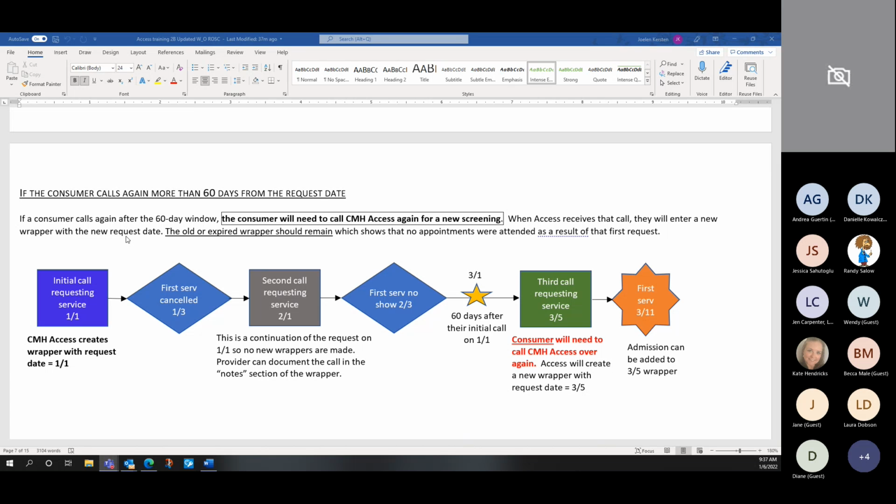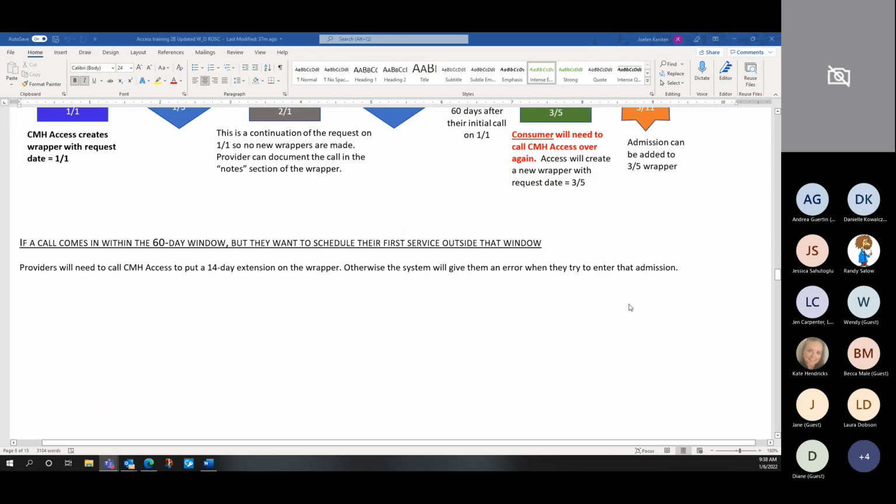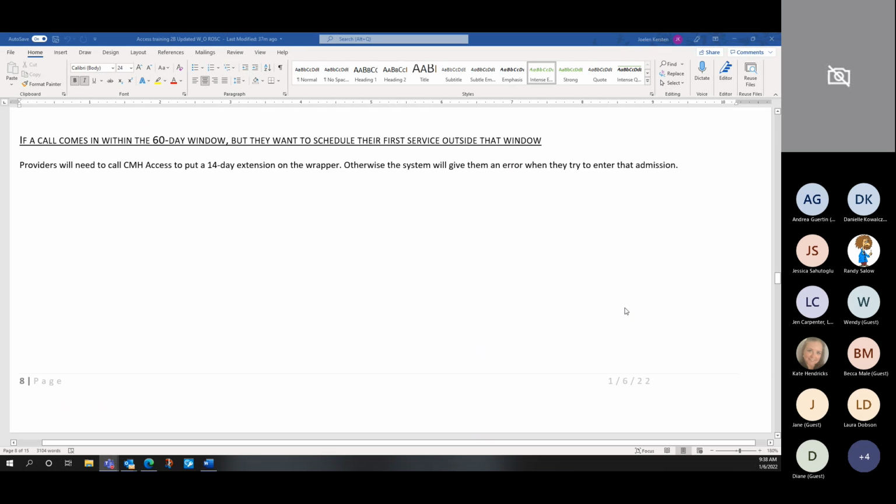So leave those in if they are actual requests, and then just create a new wrapper if the first one has expired. There is an instance where a client calls within that 60-day window, but the first service is scheduled outside of that window.